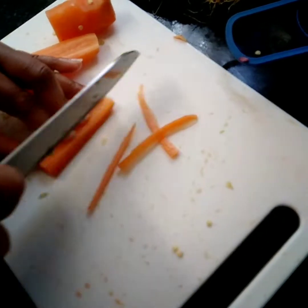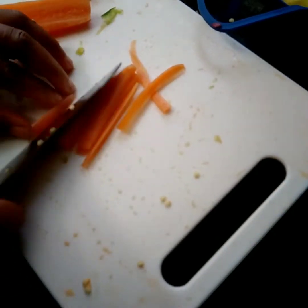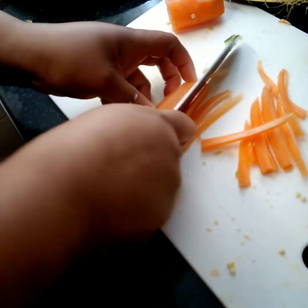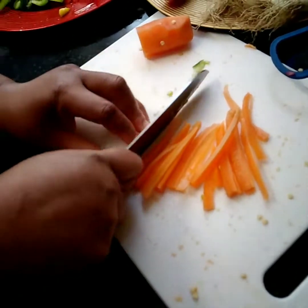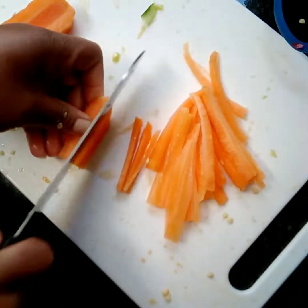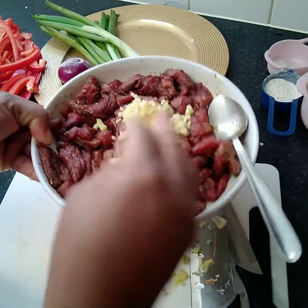So this is the carrots. The same process I'm using to cut. Same process, I'm still doing it for the carrots here.